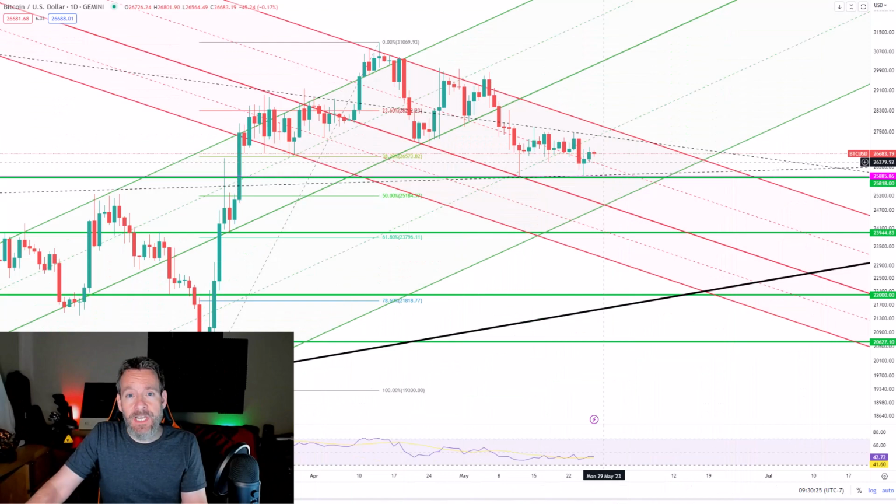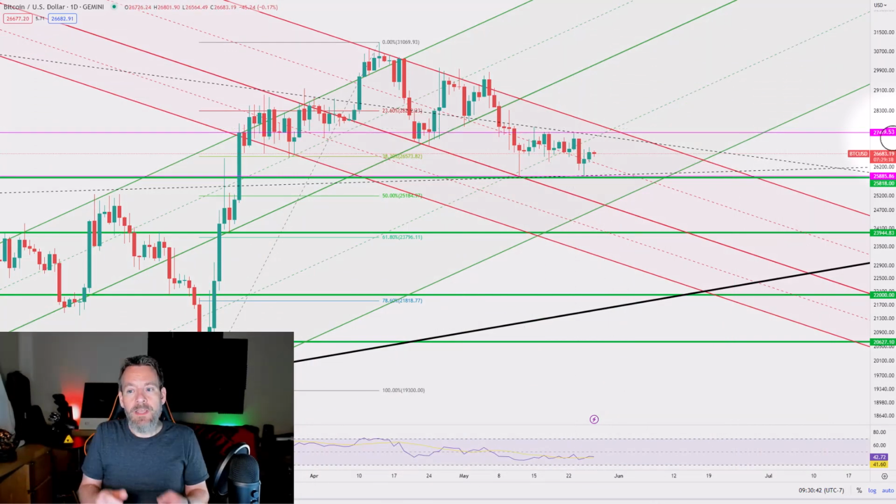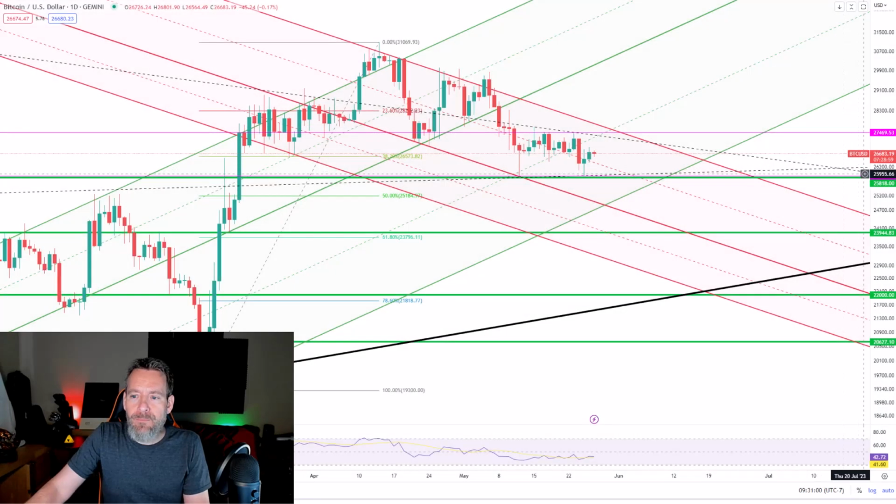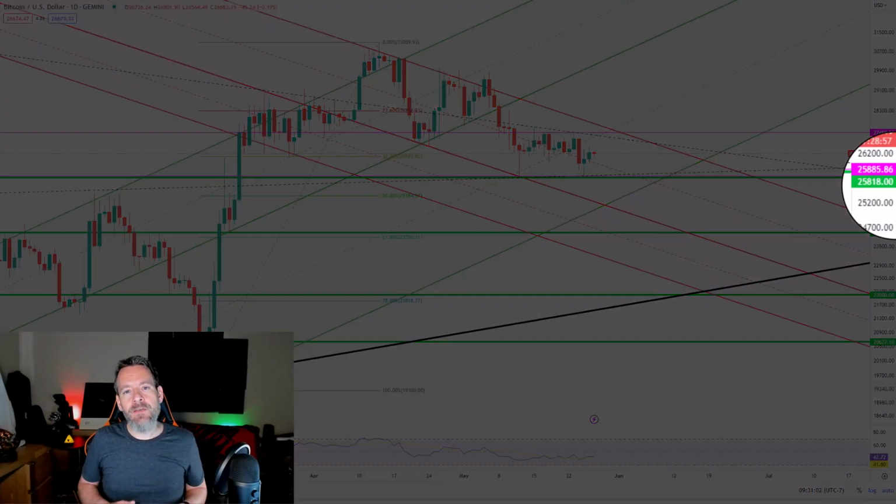Since not much has changed since last week, we can see when the next big move's going to happen. If Bitcoin breaks through 27,470 on the upside, it could make an attempt for its 2023 high, around $31,000. If it breaks through there, right around 38,000 is the next point of real resistance. If Bitcoin breaks lower than the $25,885 mark, it's highly likely that the next level of support at $25,818 won't hold. And it will break through lower than that.